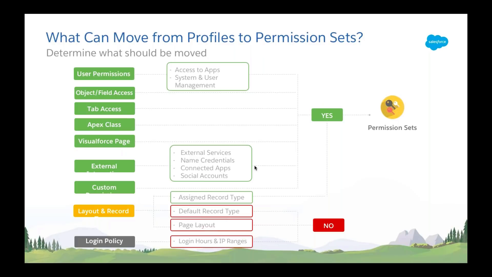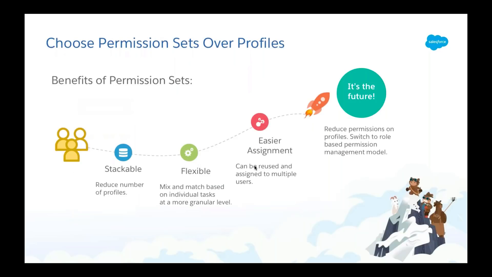There are a few things that might still be appropriate to stick with profiles. Here's a cheat sheet with the elements in a profile that you can migrate versus those supported by permission sets. There are two categories of things that cannot be moved: one is what I refer to as baseline authorizations, like your login policies; and the other is things that require one-to-one default settings, such as a user's default record type or page layout when they first land on a page.